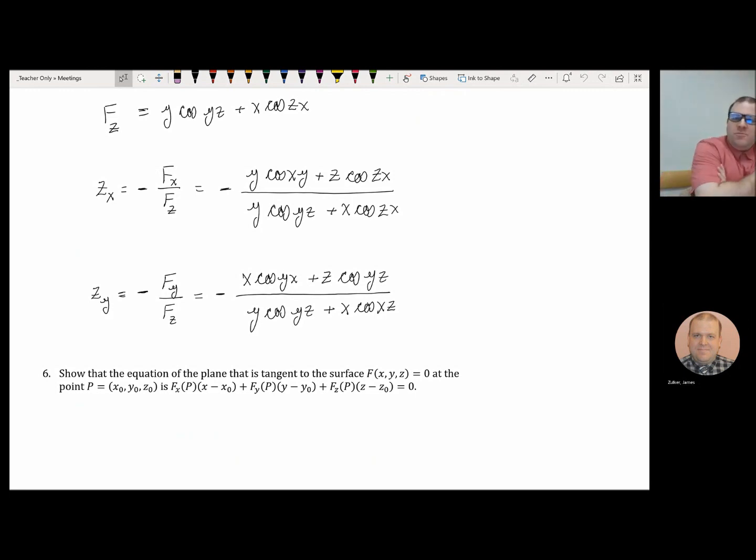What we're going to do is show that the equation of the plane tangent to the surface f of xyz equals 0 at the point x naught, y naught, z naught is given by that equation. Right, so in the video that's on My Open Math, it's derived for surfaces of the form z equals f of xy. This is now doing a method if the surface is implicitly defined, right? Because remember, a lot of curves are implicit curves, right? Like a circle. Well, same would be true for a lot of surfaces. So a sphere would be implicit.